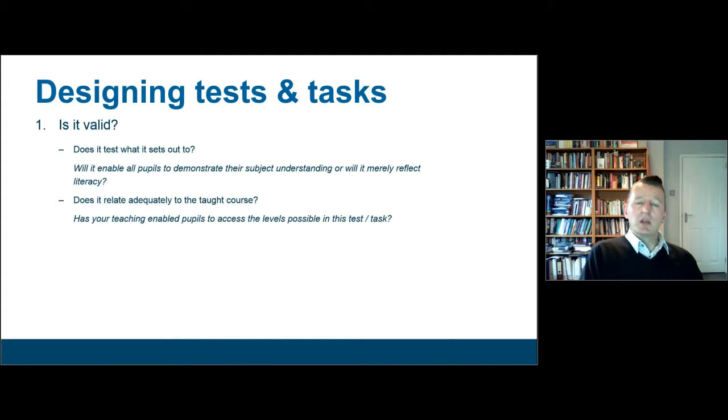So if we come to the end of this first section, we need to think about how we design tests and tasks. The first question to ask ourselves is, is the thing we're designing valid? Does it test out what it sets out to? Will it enable all the pupils to demonstrate their subject understanding, or will it merely reflect their literacy, for example? And does our test relate adequately to the taught course? Has our teaching enabled pupils to access the levels possible in this test or task? So does it fit what we have taught?